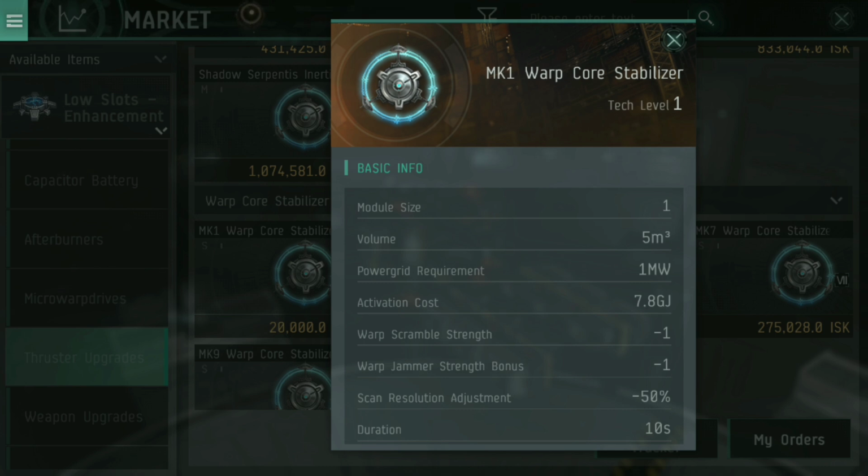You've got this on your ship, someone hits you with a warp scramble strength of 1, this reduces their warp scramble strength to 0, so that they don't actually negatively affect your ship. It's kind of like armor plating for scramblers. Now obviously if you've got one of these on and someone comes up with a warp scrambler, like the Mark 9 one there that has a warp scramble strength of 2, this little device, this doohickey, will drop that warp scramble strength by 1, so they are now hitting you with a warp scrambler of strength 1.